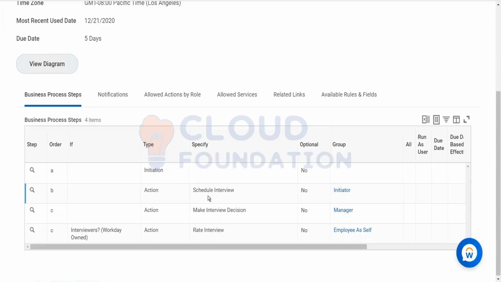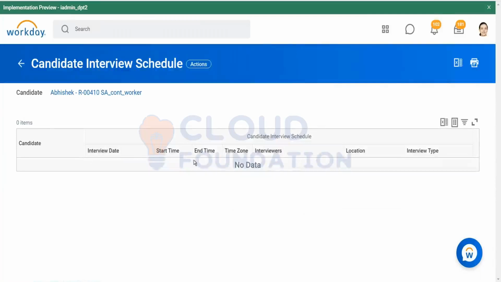When the schedule interview task is given to the initiator, what he has to do is fill in these details, and he will get a template in his inbox and he has to fill in all these details: the candidate name whom he will be interviewing, list of candidates, then interview date, start time, end time, time zone in which these times are allocated, interviewers, then the location where it will be held, and the interview type.